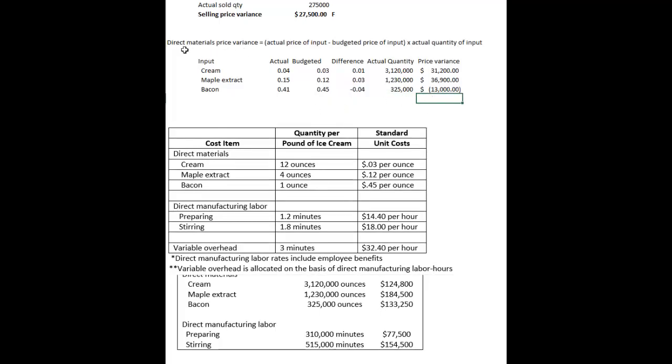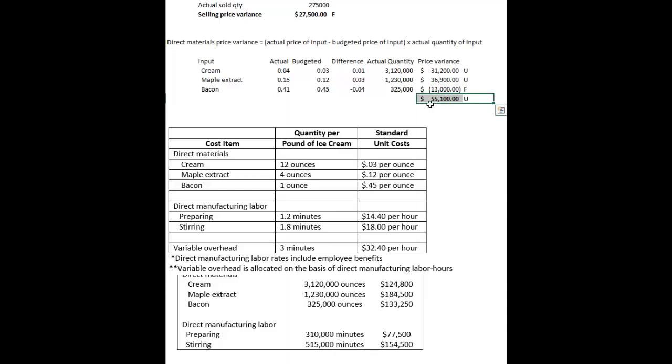Okay, so let me move this out of the way. We're trying to get the total direct material price variance, so I'm going to sum all of those inputs. This is a fairly simple product. It only has 3 ingredients. You think about a car or an airplane, man, this sucker could be thousands of lines long. We have to figure out what the cost of each input was, expected versus actual, and multiply by the difference. But here's your answer, $55,100. We should be consistent here and determine whether these are unfavorable or favorable variances. We said this was unfavorable, we spent more than what we wanted to. This was unfavorable, spent more than what we wanted to, and this was favorable. And so the net difference is an unfavorable variance of $55,100.